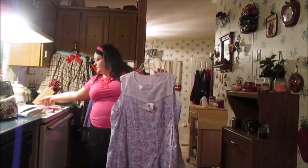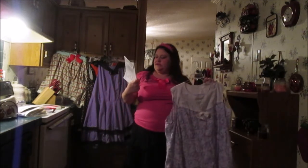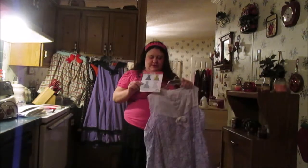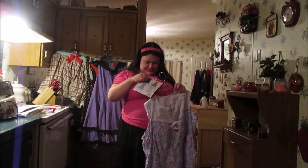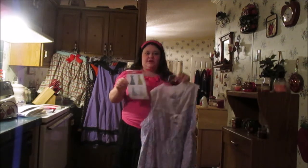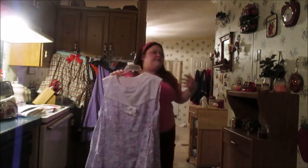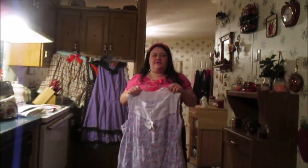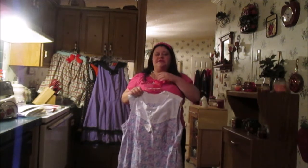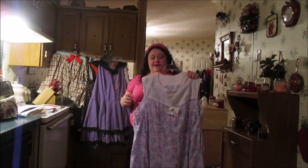And I found this pattern at Joann's. This was like a $3 pattern, so I used this one mainly because it had this type of collar right there that I was looking for to do this kind of dress. A lot of the patterns I would find didn't have this kind of collar. At the time they had this pattern of collars, but they were not quite large enough for what I was trying to do. I wanted one like this, and I happened to see that pattern.